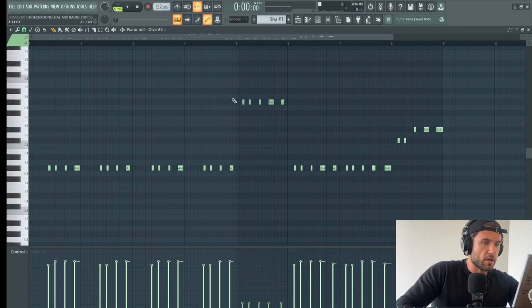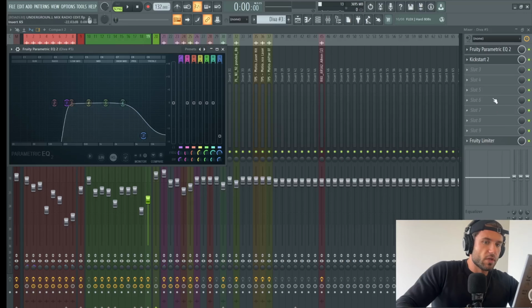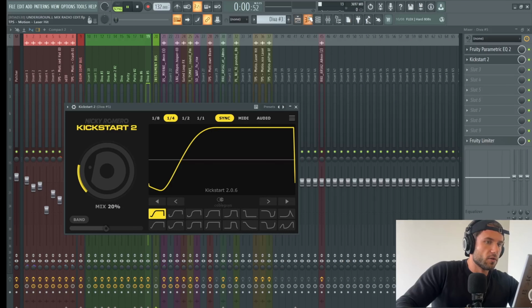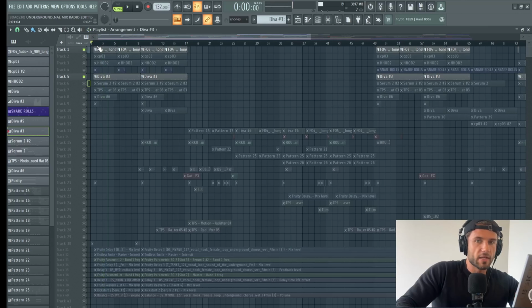I pitched it up an octave higher, but it was louder than the rest, so I lowered that. And here at the end, a little change up with just some EQ and a little Kickstart. So yeah, that's what I started off with.